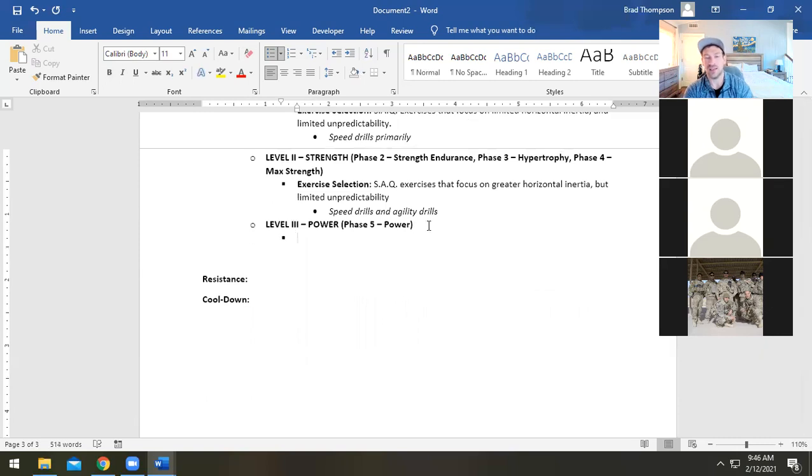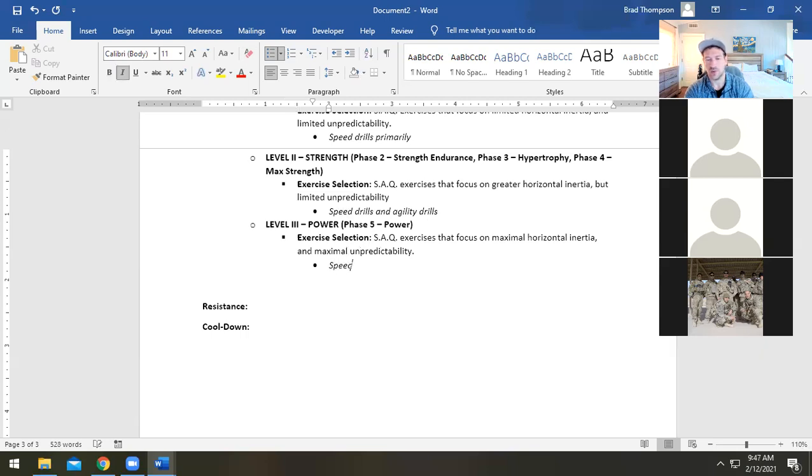And then if our client is in level 3, our exercise selection is going to be SAQ exercises that focus on maximal horizontal inertia and maximal unpredictability. Okay, so now it's going to be speed drills, agility drills, and quickness drills.